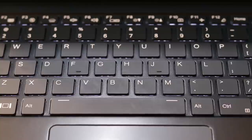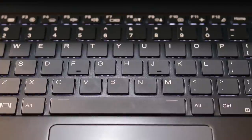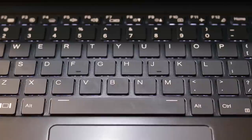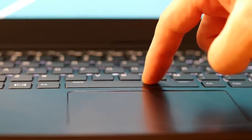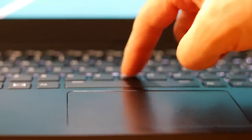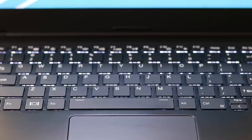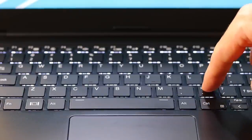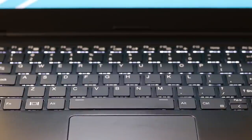When it comes to the keyboard, I do like it, though I didn't at first — I made a lot of mistakes while getting used to it. It's more or less like the macOS keyboards before they went to the butterfly style, and it even seems to have a bit more key travel than a macOS keyboard. Now that I've had some time with it I like it a little better than the Galago Pro keyboard, but not quite as much as the Gazelle keyboard or a ThinkPad keyboard. I would rate it a 7 out of 10.